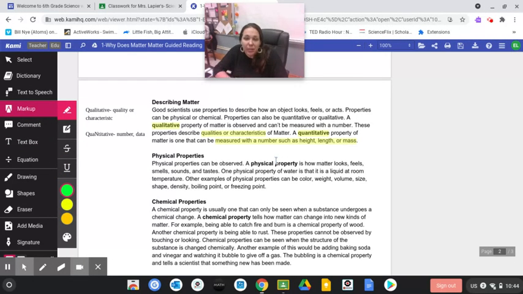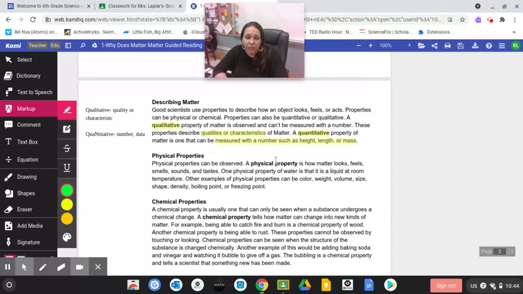Physical properties can be observed. A physical property is how matter looks, feels, smells, sounds, and tastes. One physical property of water is that it is a liquid at room temperature, which basically means whatever the temperature of the room is, usually about 70, it's a liquid.